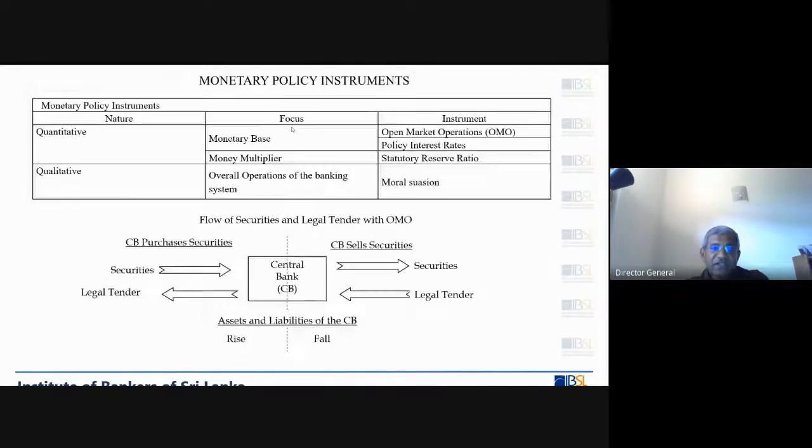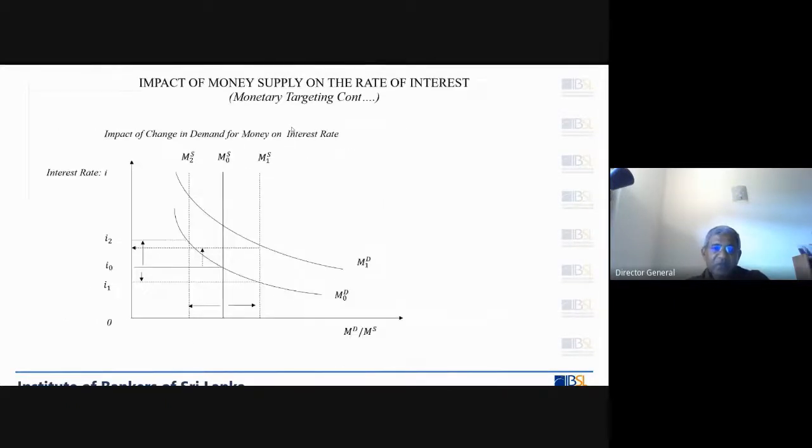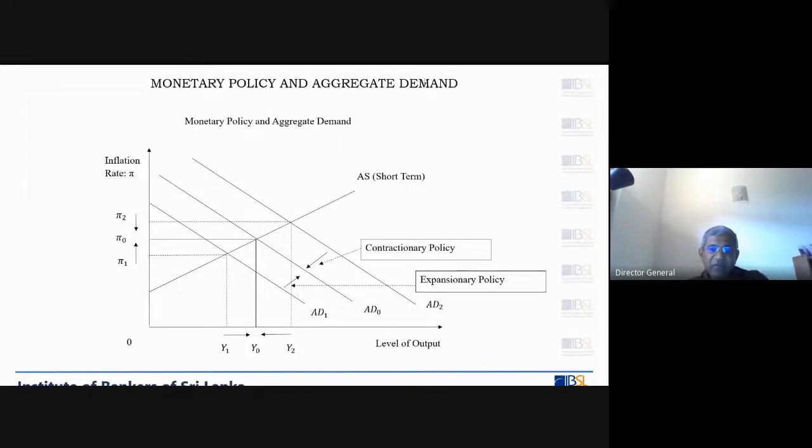If we go to our earlier slides, see, if the economy is in a stagnant situation, the nature of the monetary policy should be expansionary. What is the objective? The objective is to push the output level from the existing level to the sustainable level, and also to push the prices or the inflation rate to the sustainable level. That is the objective. If we start with a situation like this, under expansionary monetary policy, the central bank should cut interest rates. When the central bank cuts interest rates, let's check whether the output starts rising, whether the inflation starts picking up. Let's check with our graph.